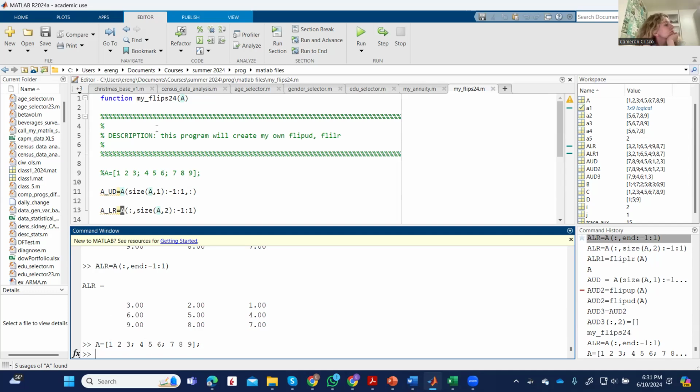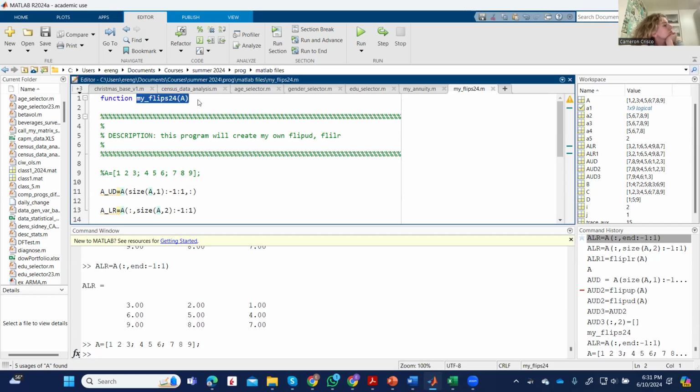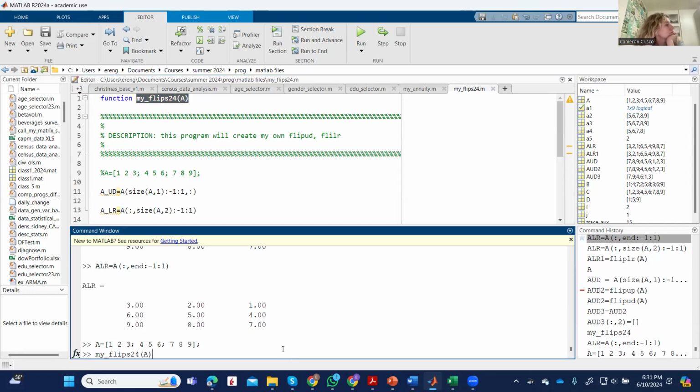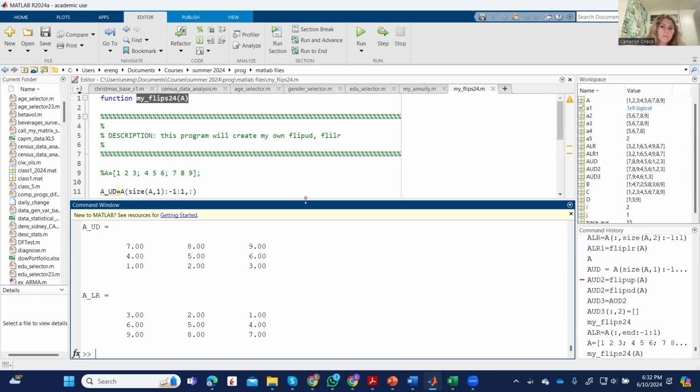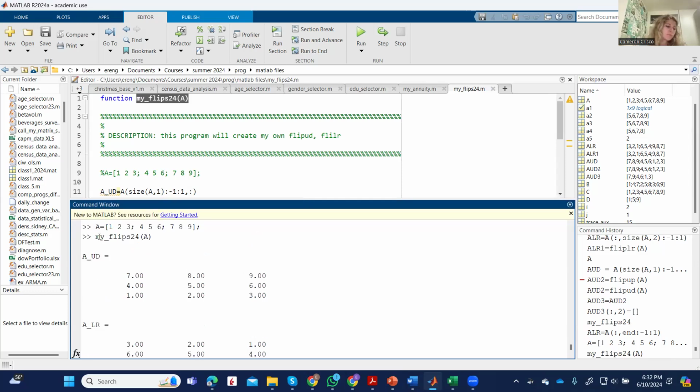Now, how do you call a program that has no data inside the program? You need to necessarily call this from the command window. So in order to run your model, you need to run this from outside the main program. You type my flips, you name the program, and then you put the data, and the data is going to be imported into the program, and then we run. So here, you don't click on the run, you simply write this part here and run. Let me move this a little bit. So this is the way you call your programs, guys, when you have data imported to the main program from outside the main program. Make sense?